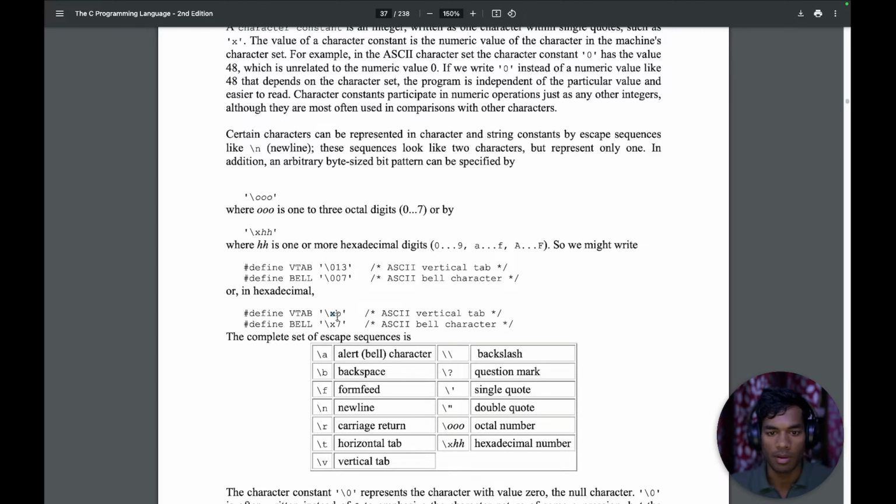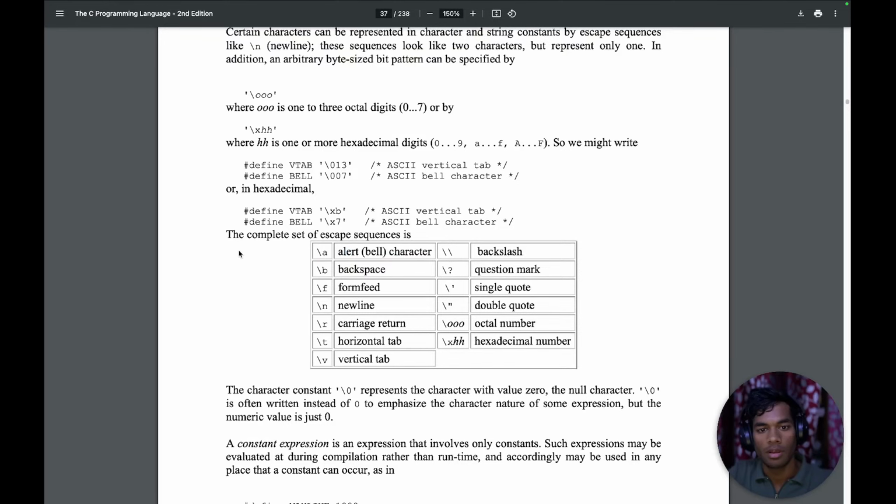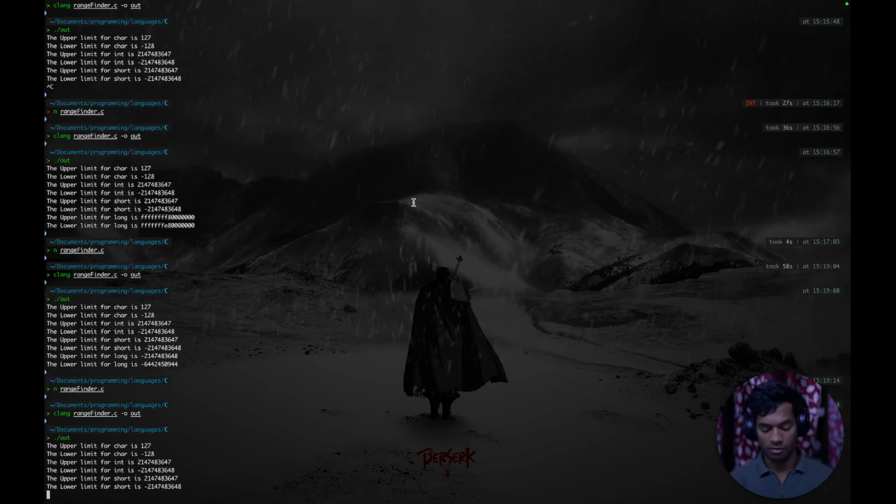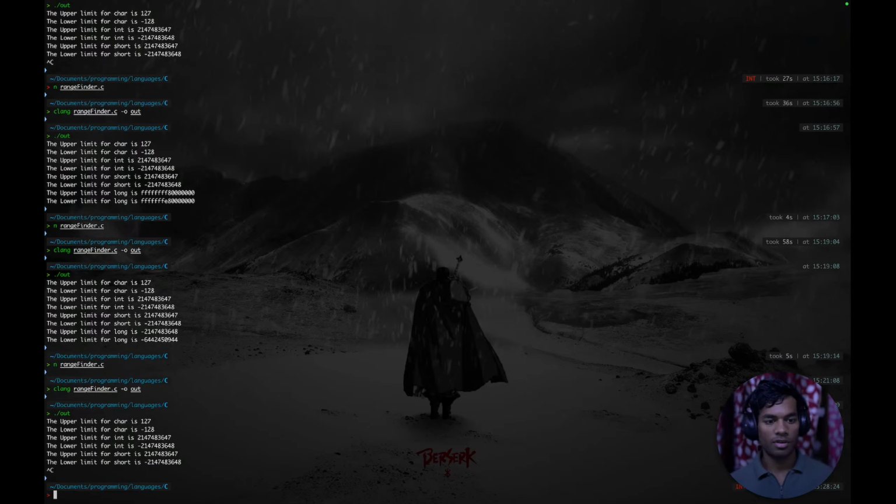Or in hexadecimal, \xb is 11, this was also 11. That is good. And the ASCII bell character is 7. The complete set of escape sequences is this. Bell character. What is the bell character?